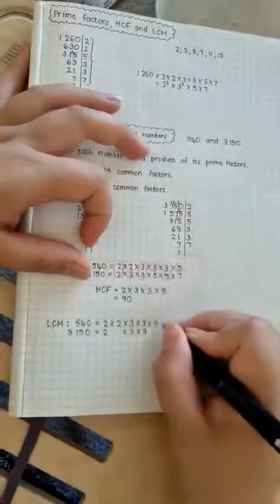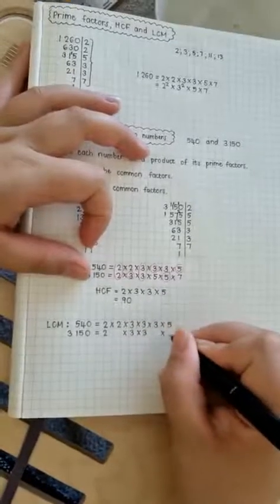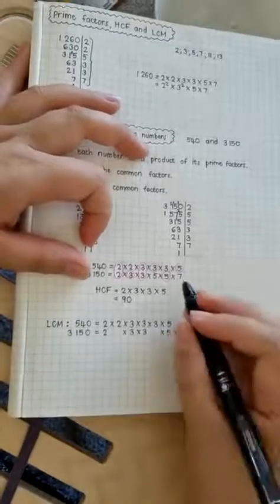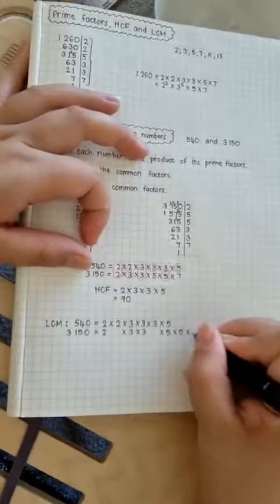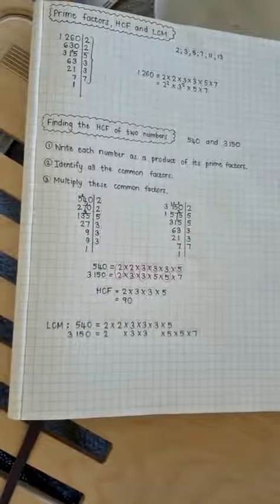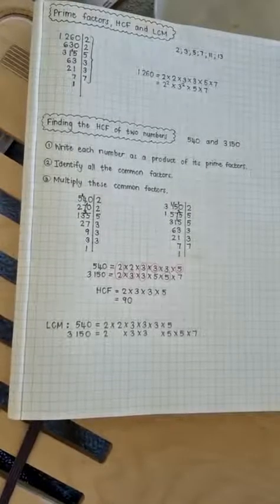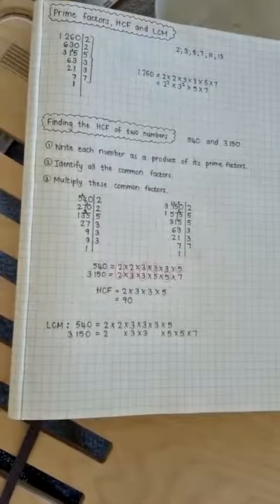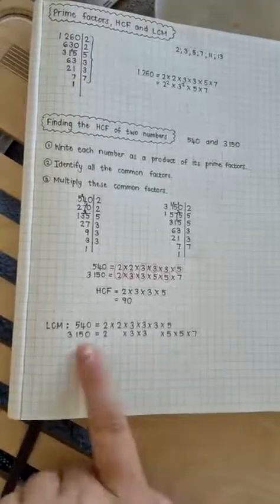Okay, then I have a times 5. I do have 2 5's here, so I'm going to put my times 5 and then times 5 again. Alright, and then there are no more factors there, but there is a factor here in the second number, which is 7. Okay, so you see what I've done there? Yes, in the LCM, you do multiply with all the numbers, but you have to make sure that the numbers that repeat, you don't use twice. Okay, so that is why I've done it like this.